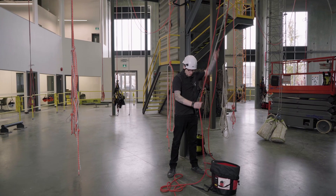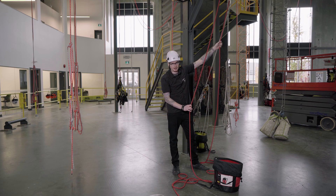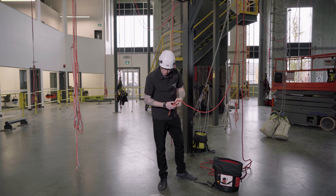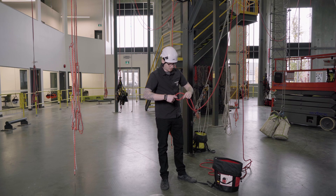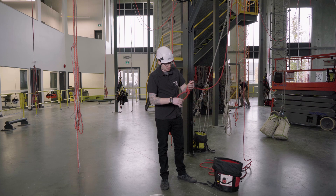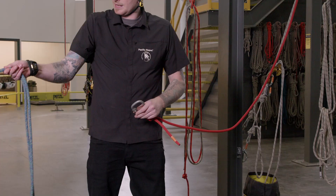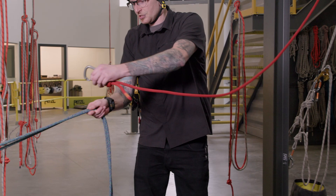So this is my retrieval line. You also want to make sure the condition of your I-beam is known - if there are sharps up there you want to be extra careful, or not do this method at all if need be. I'm gonna take a spare carabiner here, tie it into the end of my rope using a quick little barrel knot, and now you'll see what I mean by keeping track of the ropes. I want to take the ropes coming out of the IDs and just clip this line around them both.